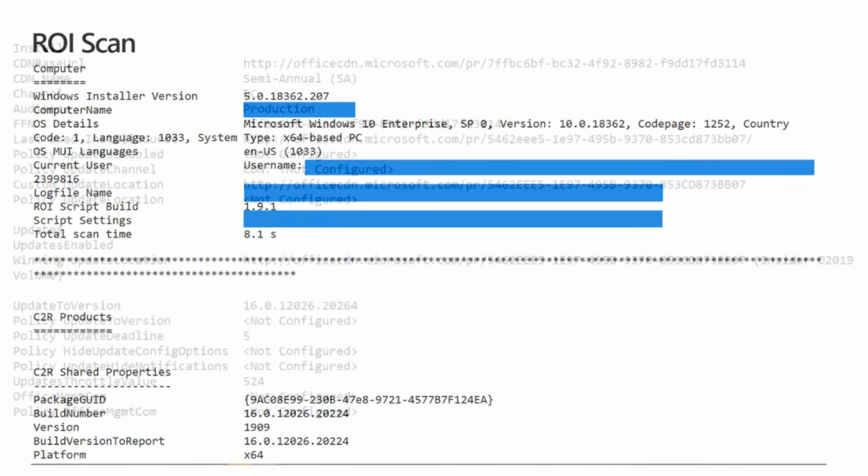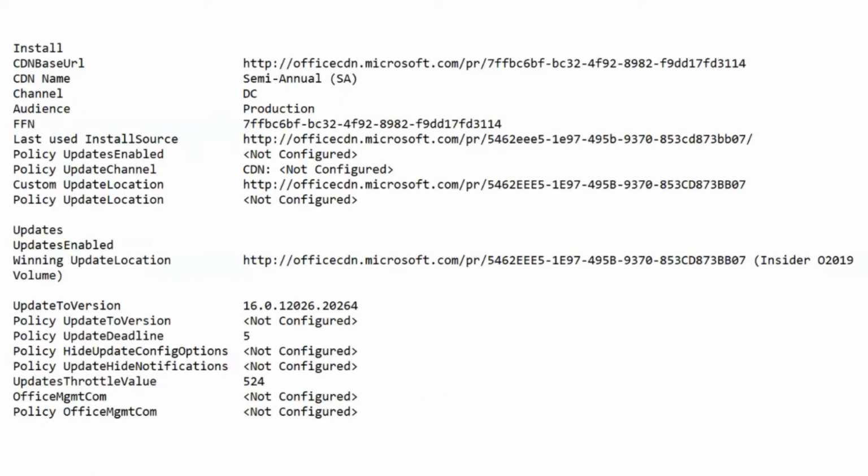If you see the next slide, you will see some of the details of the CDN based URL and the update to version. So this machine had a CDN based deployment of Office. So this gets installed directly from the Office Cloud. It doesn't have any local source path to get the Office bits to be installed. And you also have the updates link. So this is one way to find out where the Office on that machine is looking for updates and features.